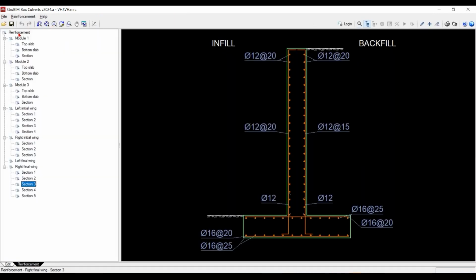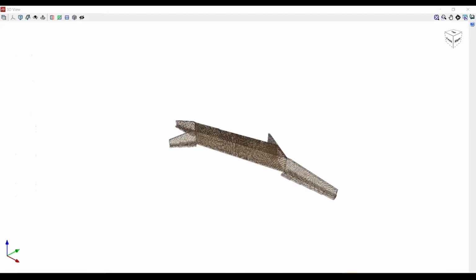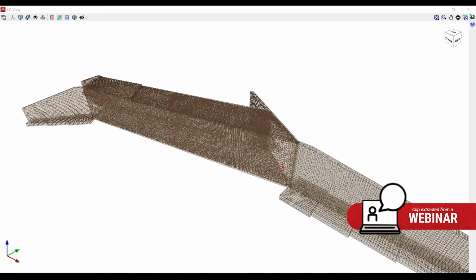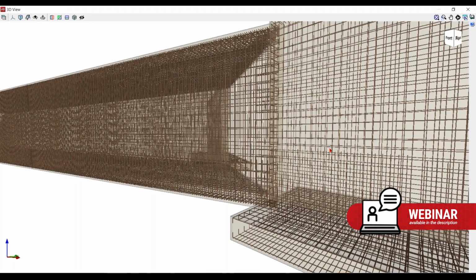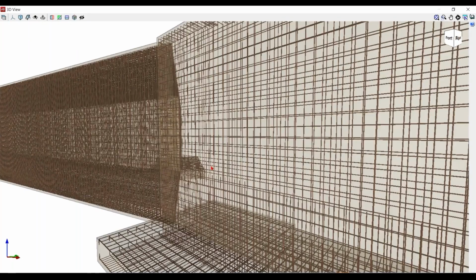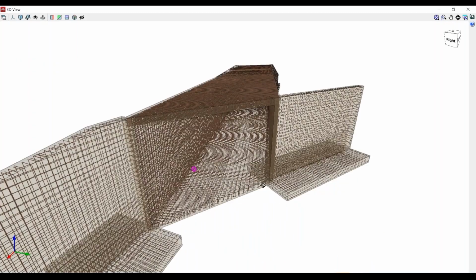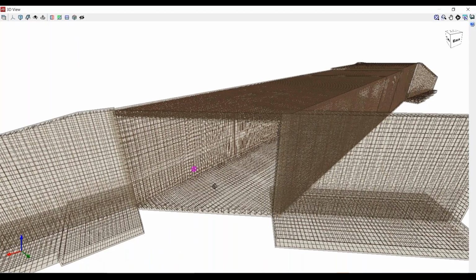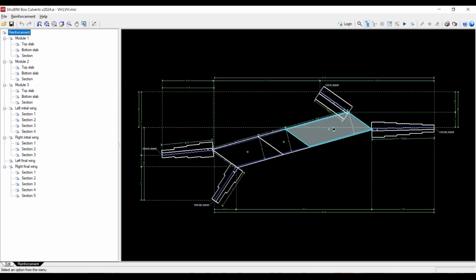And if I'm going to show you everything, it takes a little while to download the reinforcement. So like this. Like that. Okay. Remember, any modification is available by clicking here in any of those.